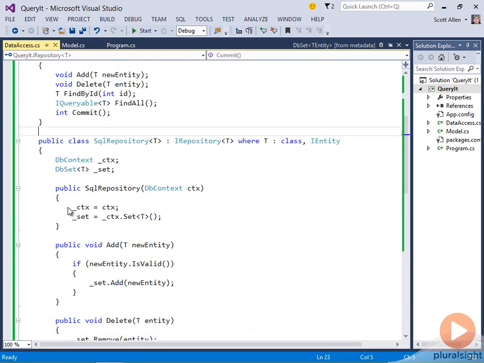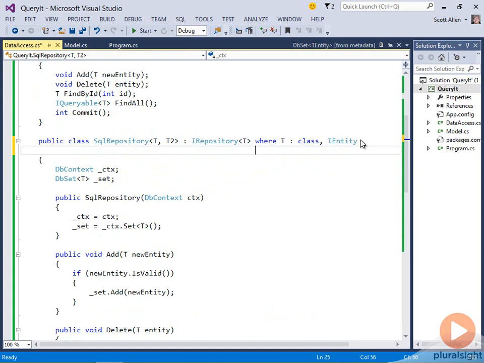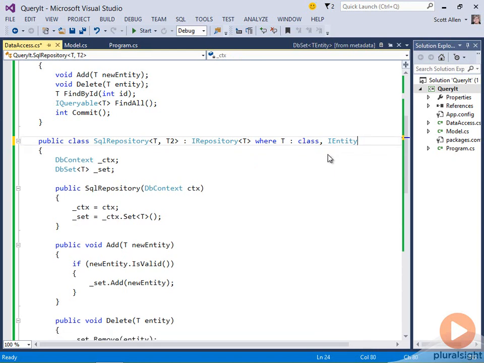And now 2 more quick tips about generic parameters and constraints. First of all, going back to the scenario where I have 2 generic type parameters, how do I specify constraints for the second generic type parameter? That's done using a second where keyword. So I could say where T2 is a class. And you can have as many constraint lists as generic type parameters. But since I don't need T2, let me remove that real quick.